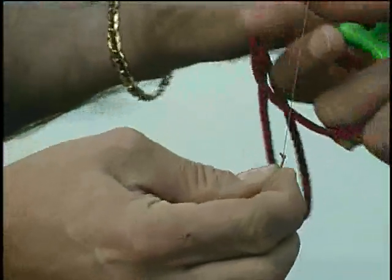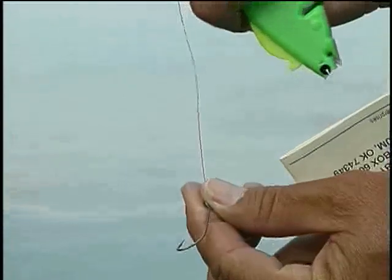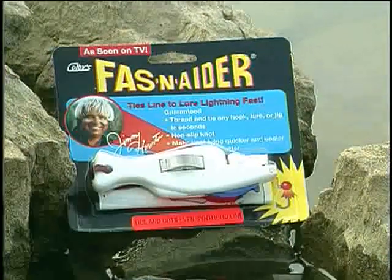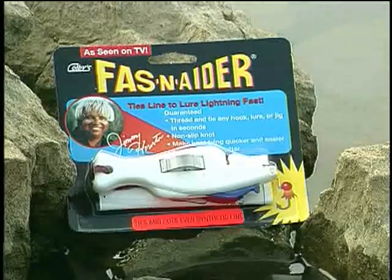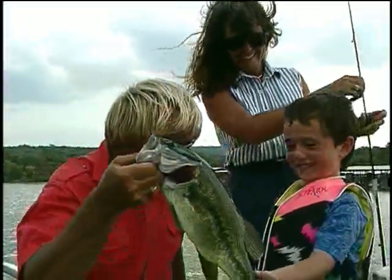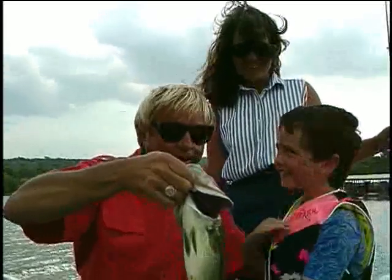That's pretty quick. Now you have a snelled hook, real quickly made, and about 10 or 15% of the cost if you went and bought that at the store. The FAS-N-AIDER is an extremely neat little product. It is so easy for anybody to tie really, really good knots. My little grandson can tie a knot with this. As a matter of fact, the kids love to tie knots with the FAS-N-AIDERs. It kind of makes knot tying fun.